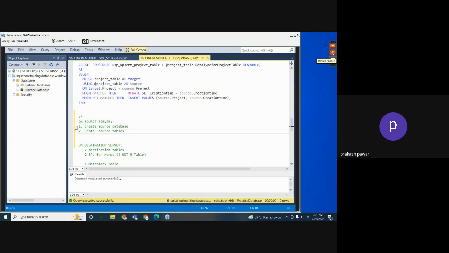Number two, create the source tables. Okay, just mention this. On the destination server, create or use a previously available database. Then create the destination tables.